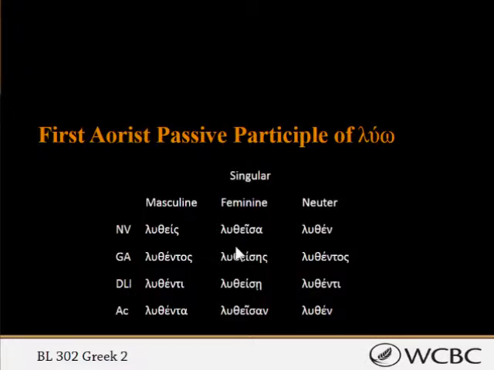Lutheisa, lutheises, lutheise, lutheisan, which would be feminine, and neuter is very similar to what we would have for the masculine. So those would be the forms. Once again, notice that the dative form ends with an iota, indicating the dative. You have the iota subscript, so whenever you see an iota subscript, that should help you to identify that you have either a dative singular or a dative plural form.